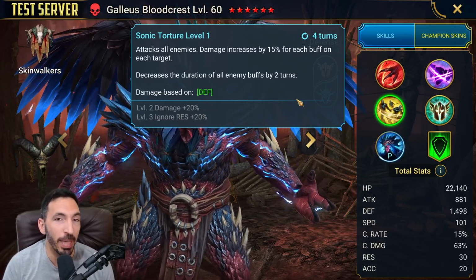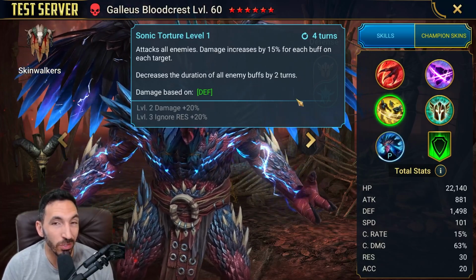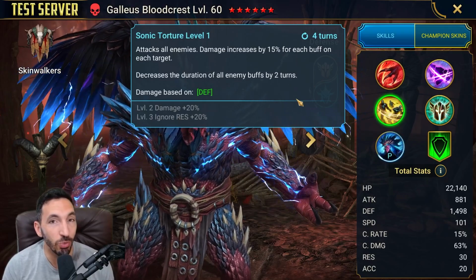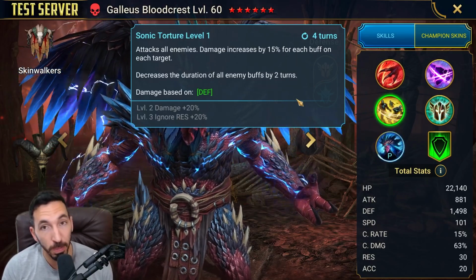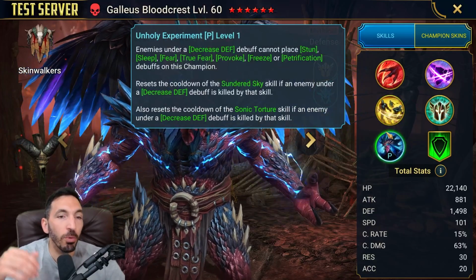It depends, because if you have very strong increased defense buffs on enemies, will that 15% extra damage really do something over just, let's say, stripping those buffs instead? Have that in mind. And then finally, his passive.